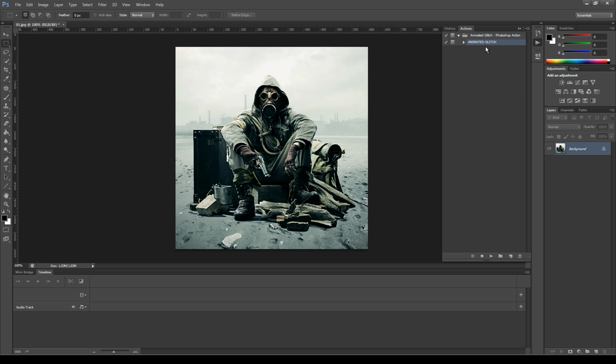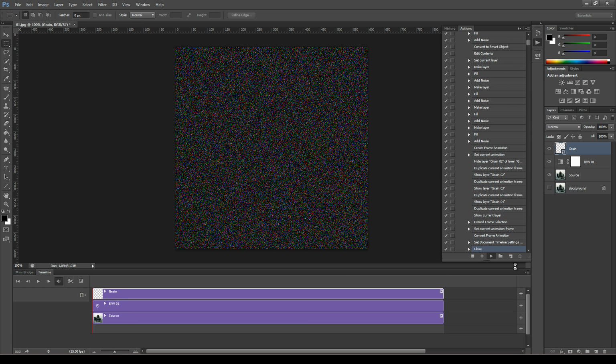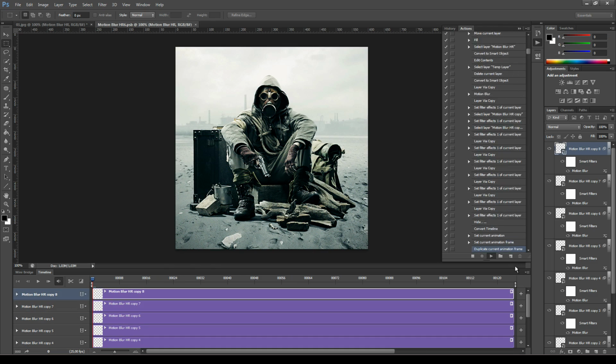So select the action. If you want, you can also click on the arrow at the left of the name of the action to open it before the playback. And when you hit play, you will see the action automatically generating many glitch effects that you will be able to work with after the playback. You will see this both in the layers panel and in the timeline of Photoshop. Okay, now make sure that the action is selected and click play. The playback will take around 2 minutes and I will skip this phase, so see you in a few.